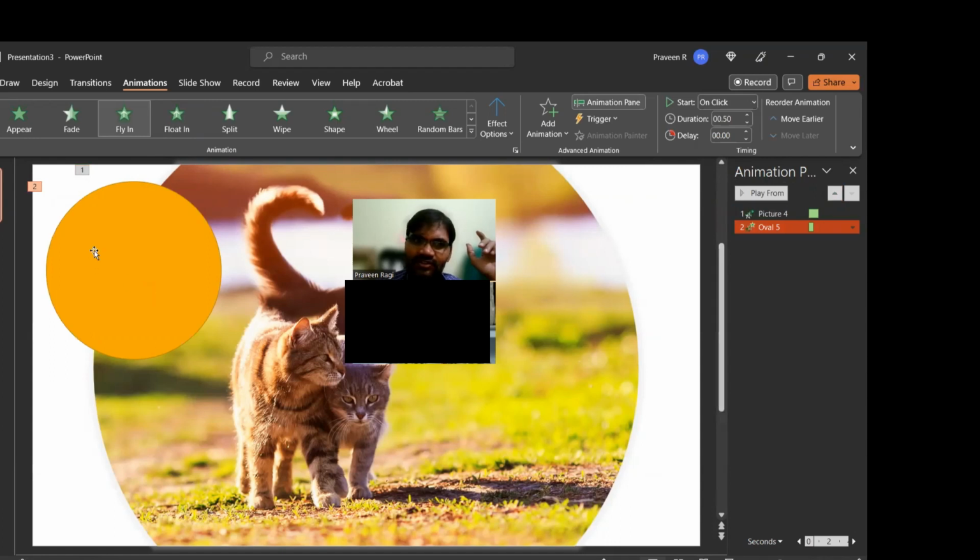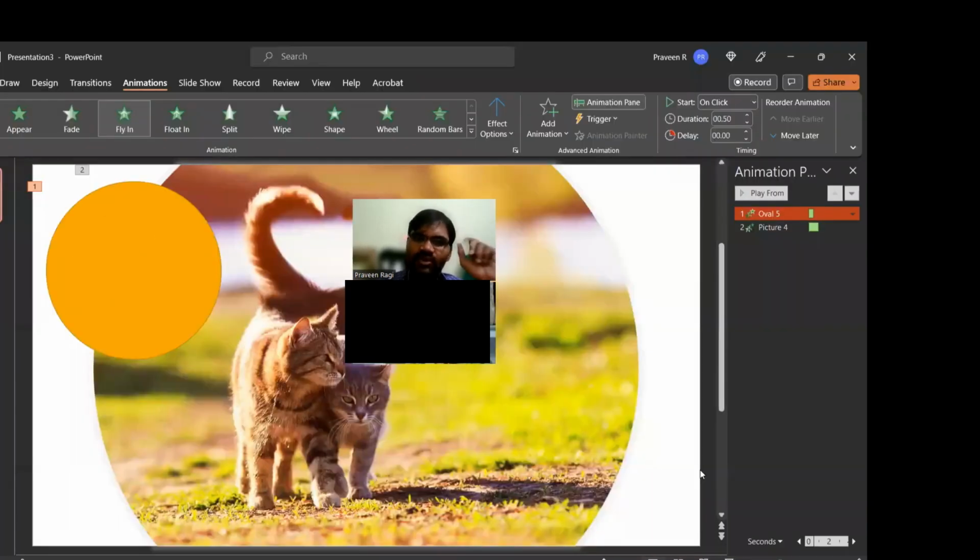If I want to change the order, I can move like this. For example, if I want to show this one first, I can select this one and bring it up. Now when I run the slideshow, this will come first, then with the next click this will come. This is about the animation pane. When there are many things, you can just reorder from here. There are some advanced things also, but once you are familiar with these things, you will clearly understand, or later when we do a project. There are some things you need to learn with practice only. We'll see in the projects.